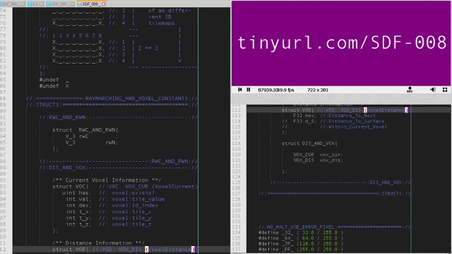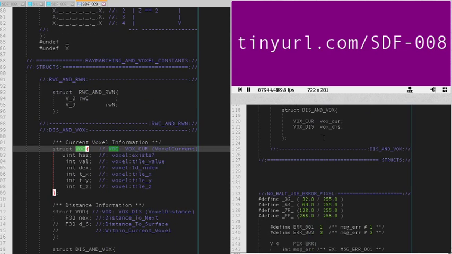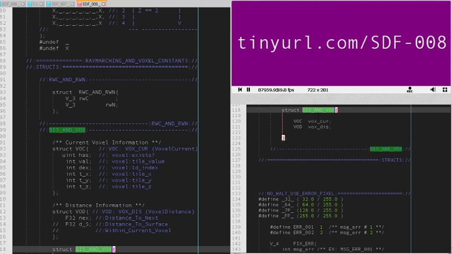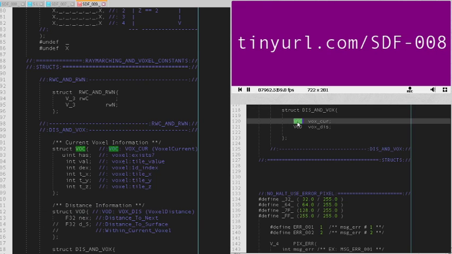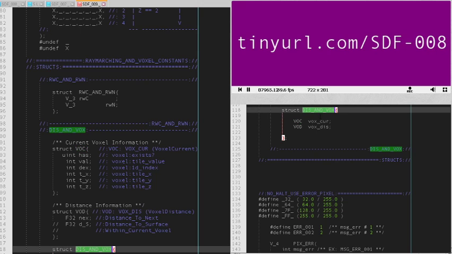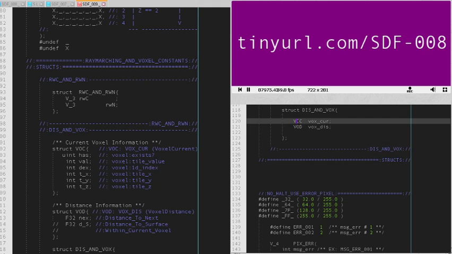So distance information, and then eventually you might have another one called vom for voxel material. But right now, we're just going to be as terse as possible. And then over here, we'll rename this to voxel current, and then dis and vox will be renamed to voc and vod.